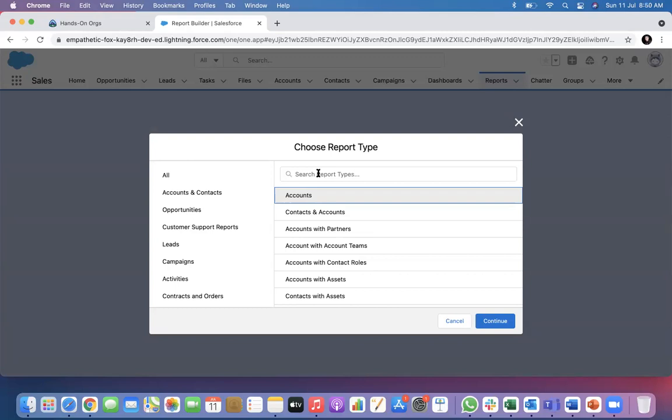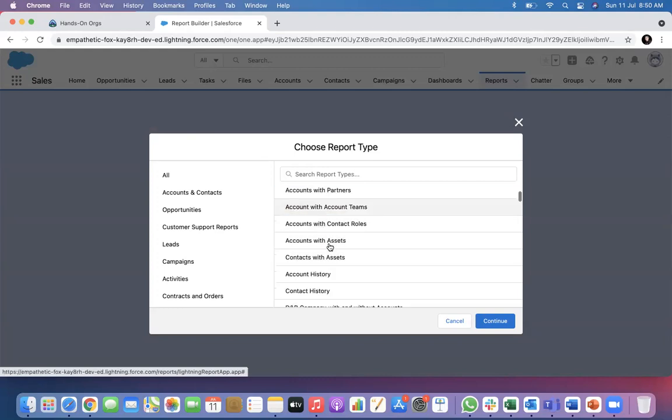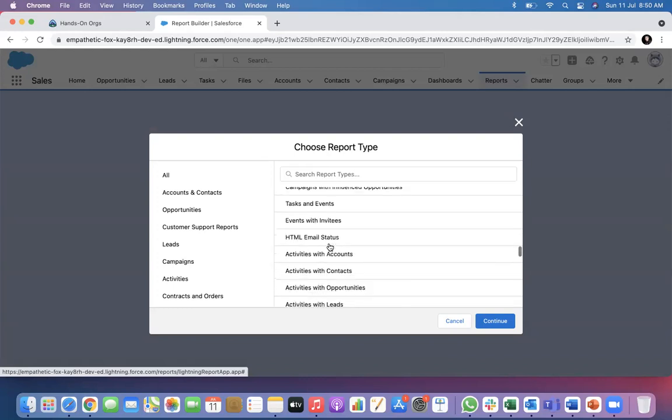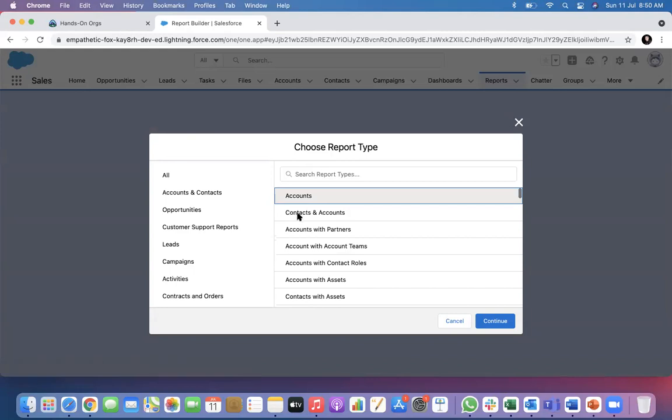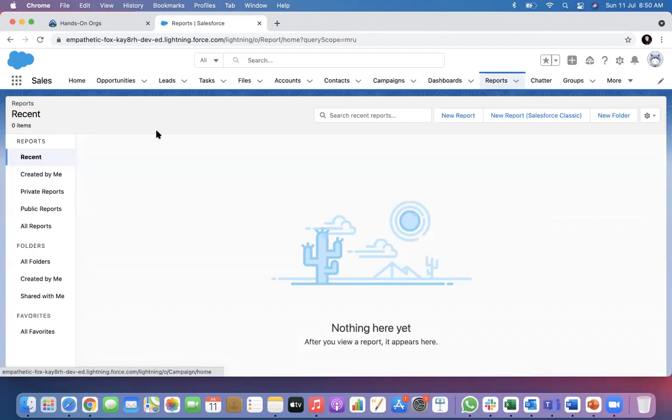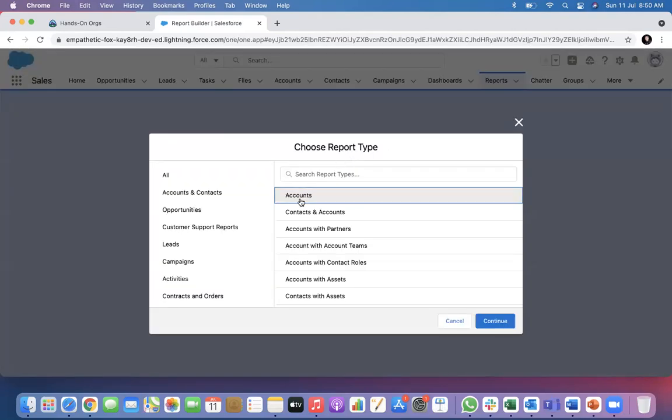As I said, you can create a report from one object, two objects, or three objects at a time in Salesforce. You will see that account is there, contacts and accounts together is there. Salesforce has automatically given you a lot of different varieties of reports. Apart from that, you can create your own custom report type, which is a combination of diverse objects. Probably you will use it for custom objects. For custom objects, I will show you a default report you can create. I will see how many custom objects we have. But before that, let's see a simple report on account.